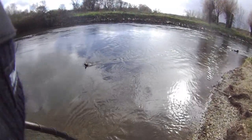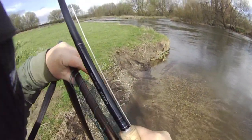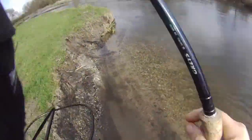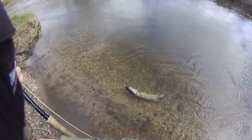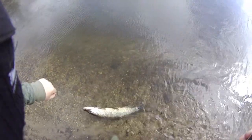Okay, let's tuck him in here now. Here he comes. Let's try and release him in the water. It's a nice fish. It's about an 8 pound fish. There he goes. He's a beauty. Whoa, off he goes.